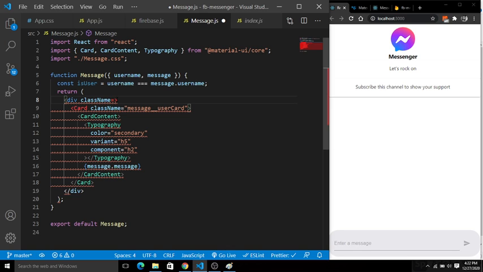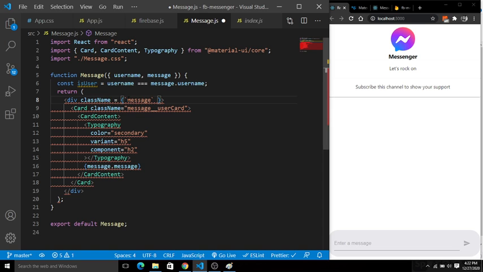Here I am going to use a template string, wrapped inside curly braces, with a dollar sign. We have this message class only when there is a user.